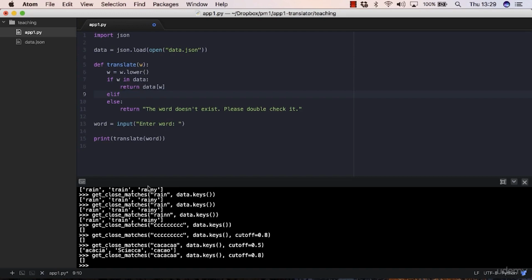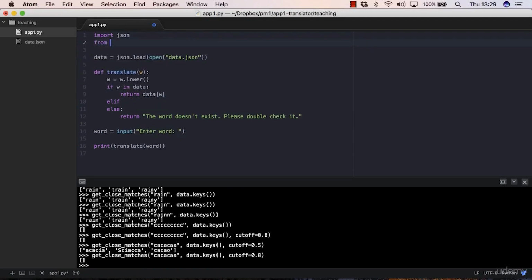So which means that if getCloseMatches, let me import it first. From difflib import getCloseMatches. So if elif getCloseMatches with the word given in data.keys, like that.